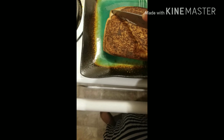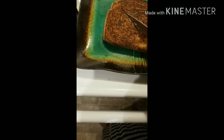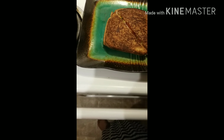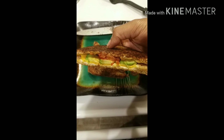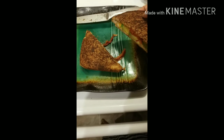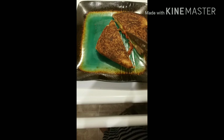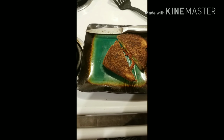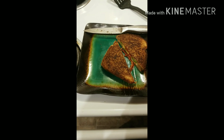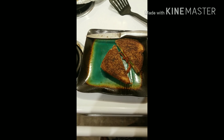I'll go ahead and cut this in half so y'all can see what the inside looks like. I apologize, I am working with one hand. So this is what the inside looks like. Sorry, I didn't cut it all the way, so some of the tomato fell out that slice. But yep, this is what I'm gonna have for lunch. And like I said, I'll have the snack bar or some cherries or some type of fruit on the side. So I'll see you at dinner time.